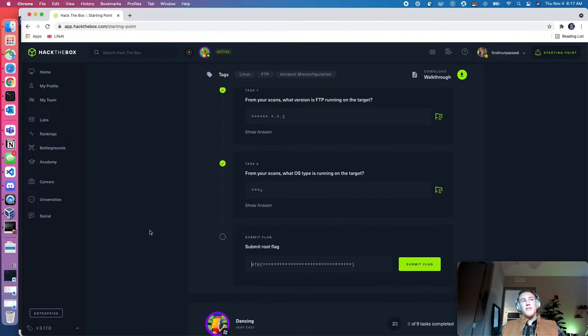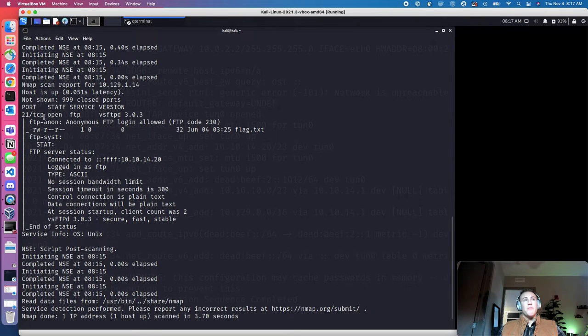So now it wants the flag. So now we're up to getting into the box, and the only avenue that we have to attack this box is FTP. And one thing that I found that's very important to note for really all HackTheBox machines is that the devil is usually in the details. In this case, there's not a lot of details to dig through, but one thing that it notes right here is that FTP anonymous login is allowed, and that's going to be FTP code 230.